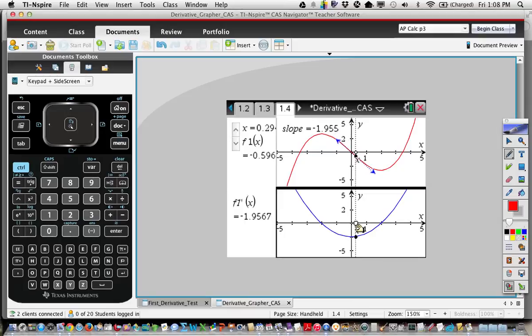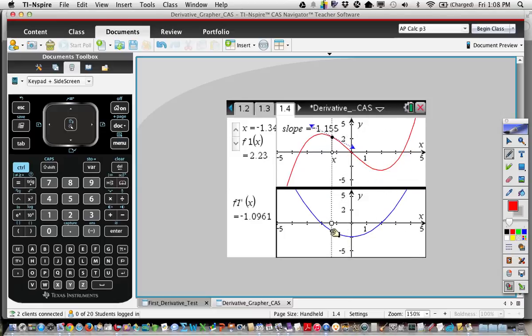And likewise, we go to the other side when the blue graph, when f prime, is going up. The red graph seems to be concave up. Okay, those seem to be some interactions we have there between f and f prime. Now we'll talk more on Monday about what that means. What's it mean for the slope to be going down? That's different than the slope being negative. Those are two different things. The slope decreasing is different than the slope being negative. So we'll talk about that.